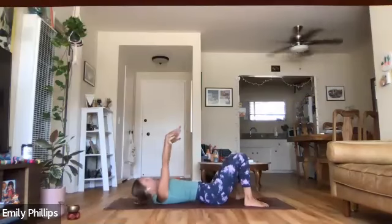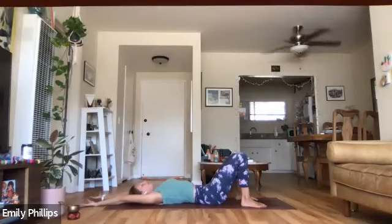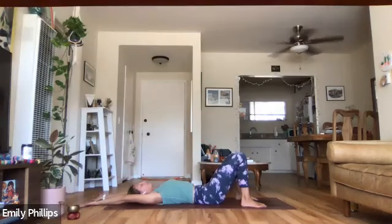Good, we'll keep our feet planted with your knees bent. Just reach your arms over the head. See if you can keep your low back glued. So as you lift your bottom up, just reseal it down to the ground. Good, reach just a little bit further away from the body.